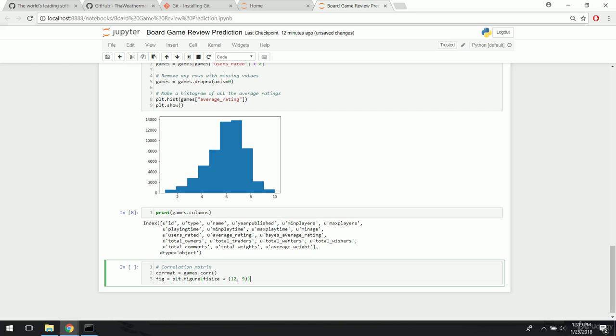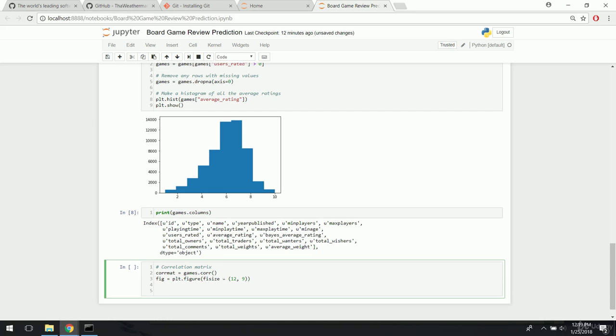So that's that. And then here we have our Seaborn. We're going to have the sns, and we're going to develop a heat map, and that's going to be based off our corr mat, or our correlation matrix, and we have some parameters here just to make it look nicer. So square equals true, so there's those.